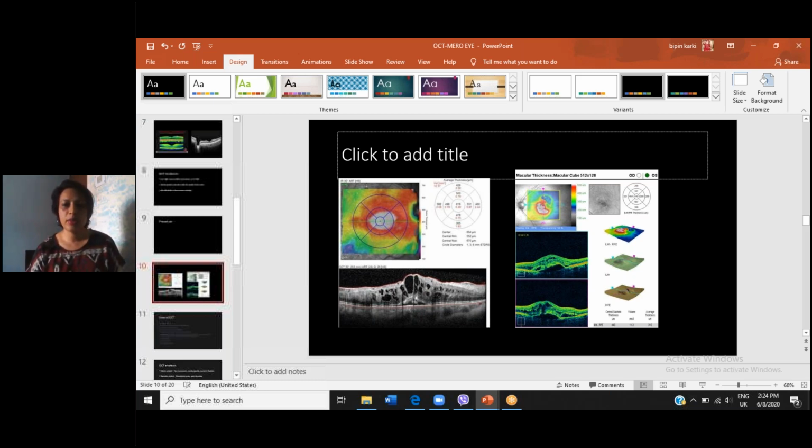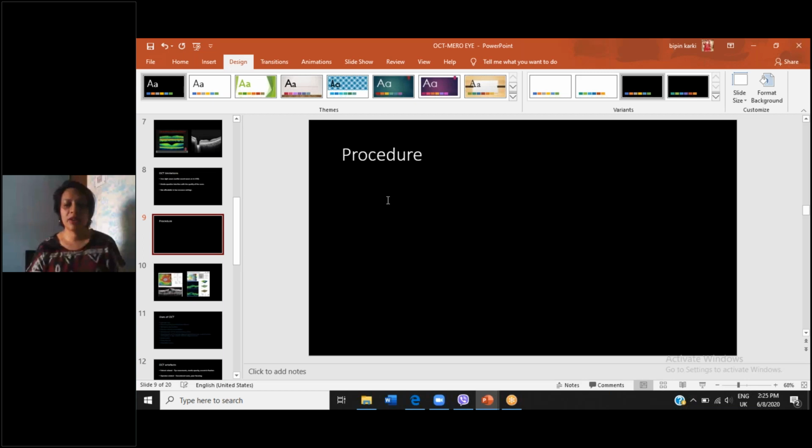It's basically about whether the machine is mydriatic or non-mydriatic. The earlier machines were mydriatic type and needed the pupils to be dilated, but the newer ones do not need the pupils to be dilated, so it's just easier. But the pupils should be at least 3 millimeters in diameter to get a good quality scan. And you should know how to position the patient and how to get the scan on the monitor. Depending on different machines, there are different ways to do it. Some are touch screen, some you need to operate with a mouse.